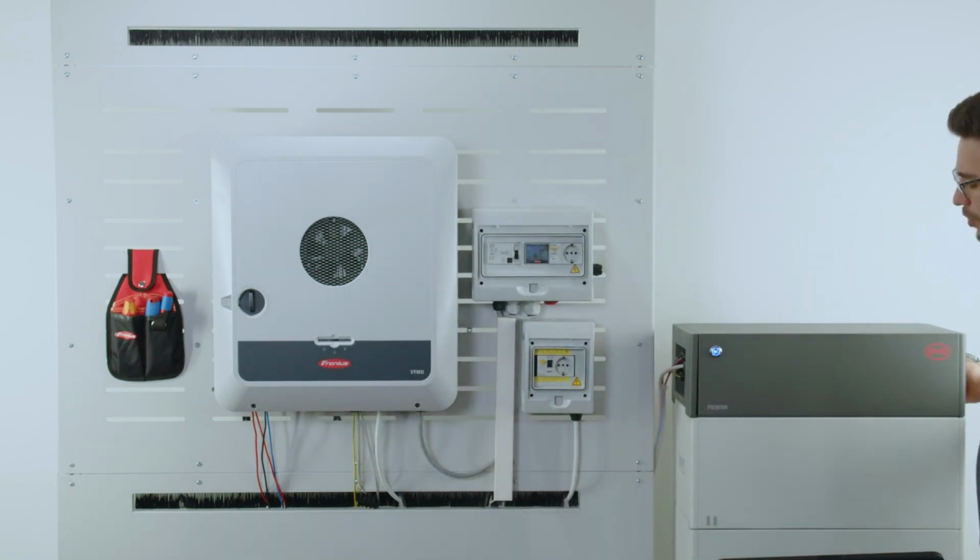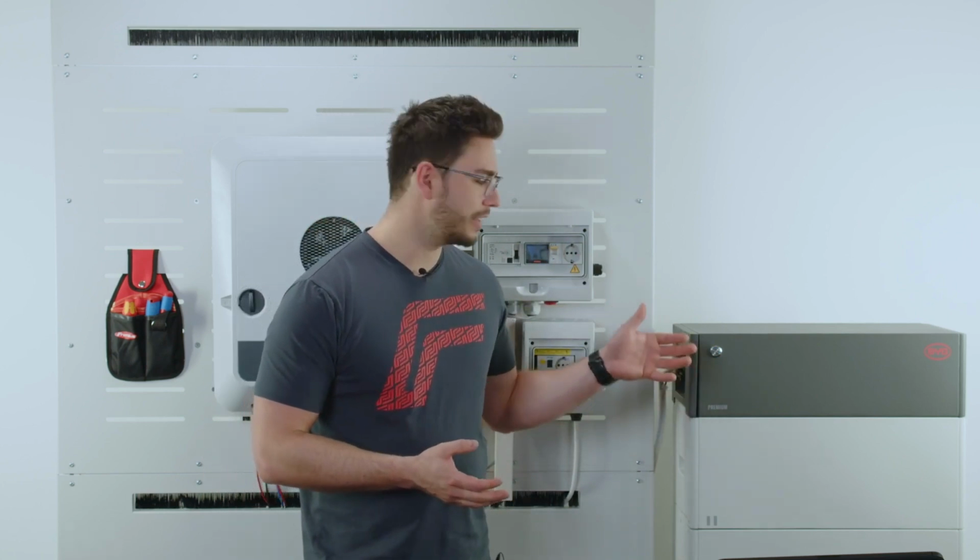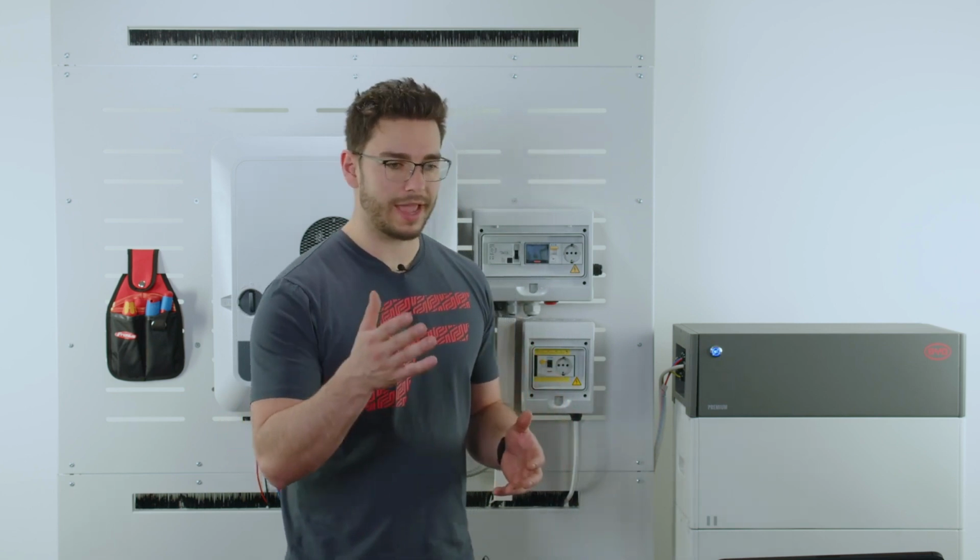So in our case, in order to get this battery up and running, we have a switch on the side of the battery. So we now see the BYD is up and running, the LED is blinking, which also indicates that the access point is open for 4 hours in order for me to finalize the configuration. We can do this with an app on Android and Apple devices. This is what I do here now. You can also go to a BYD support site and download the software in order for you to do it with a laptop, for example.